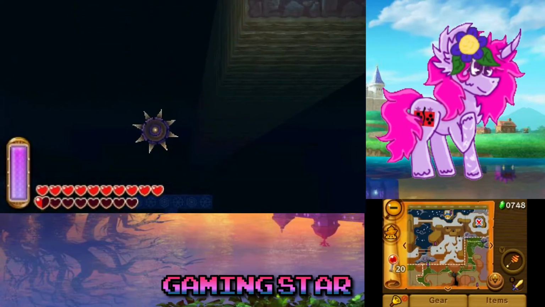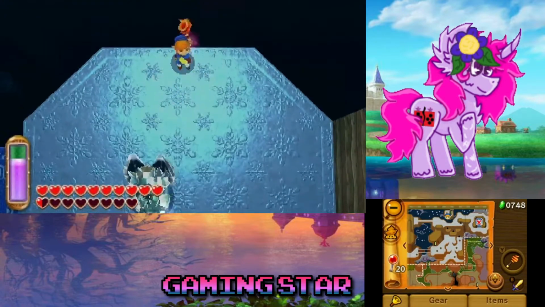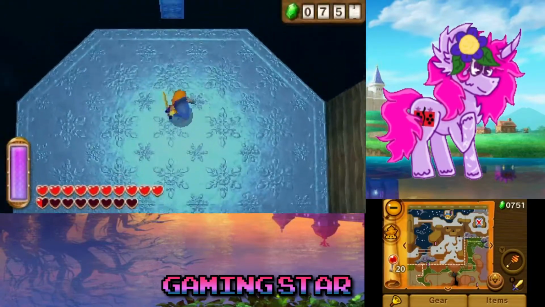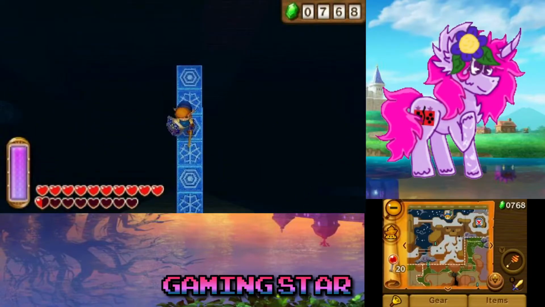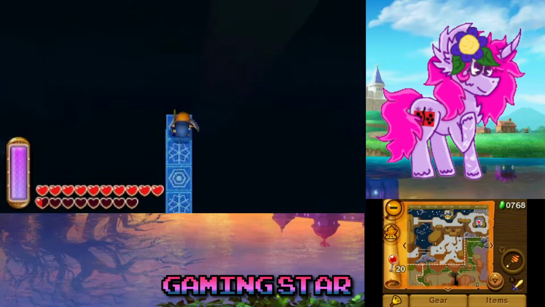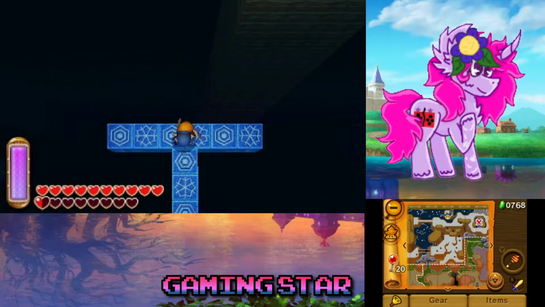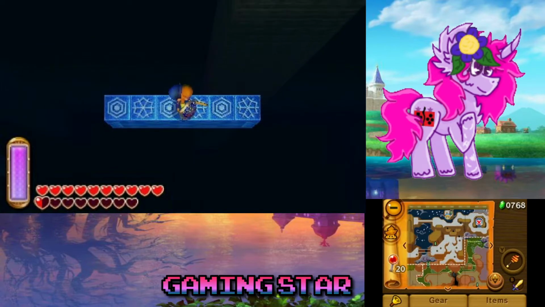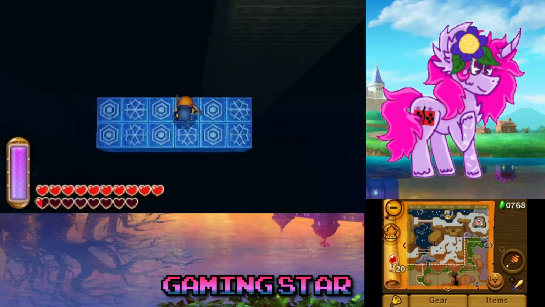Why did I do that? I forgot about that! I'm such a dumbass. I'm such a dumbass, guys. Oh my god. Okay. Alright, so now that I got the heart piece, I don't have to worry much about the heart piece anymore. I just need to worry about the last four, wherever the hell they are. Whatever those heart pieces are.